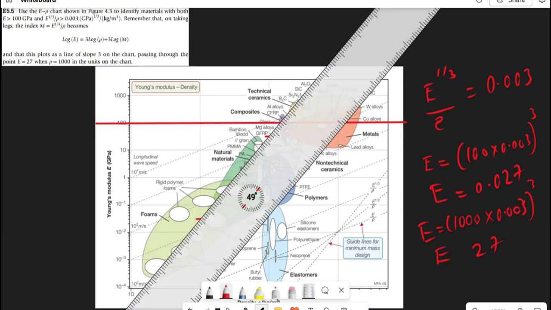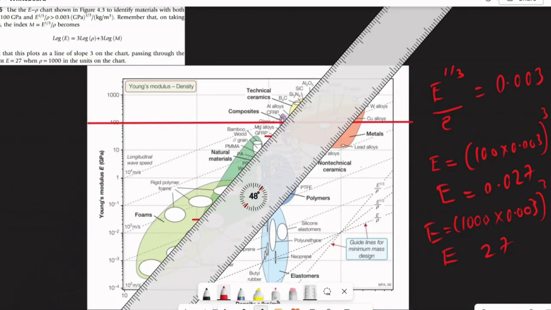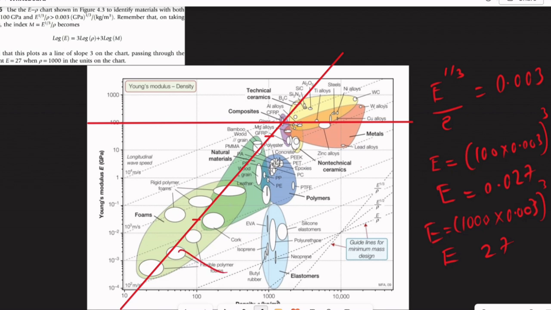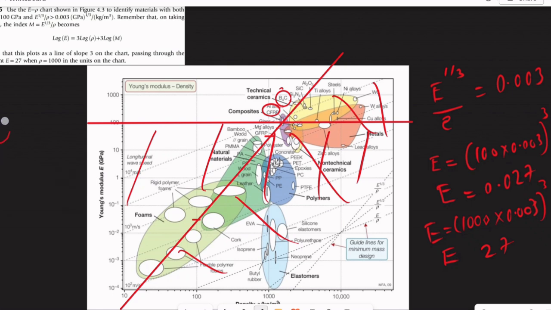Once we have our line positioned, we can now draw our line. Once we draw the line, we know that everything below this line is not accepted. So based on that, the only 2 materials that passed our selection, you can see a small part of this material, which is boron carbide, and a small part of this material, which is CFRP. So the 2 materials: one is boron carbide, which is B4C. Then the second material is carbon fiber reinforced plastic.